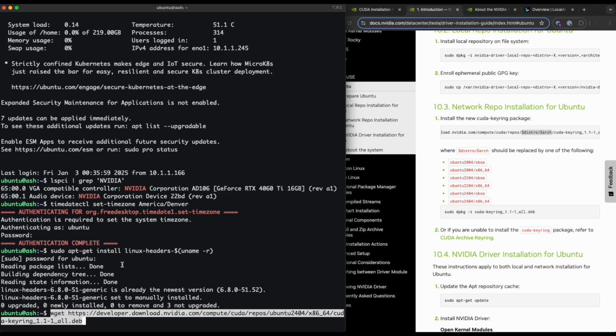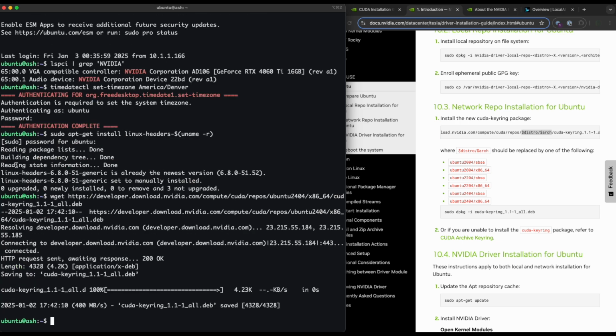So for us, that's going to be 2404, and this is an x86 Intel based machine. So we're going to go ahead and download that. And then we're basically going to install that by doing a sudo dpkg.